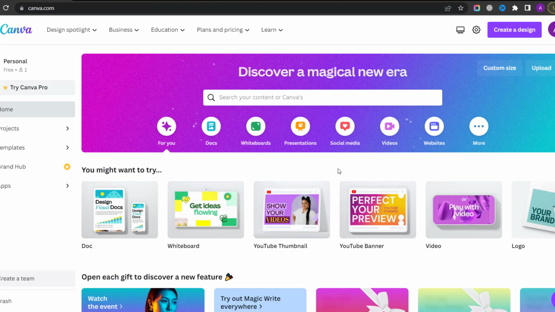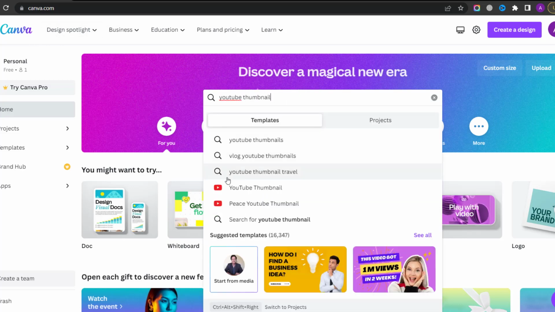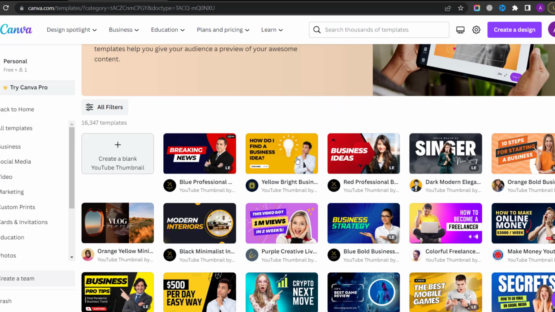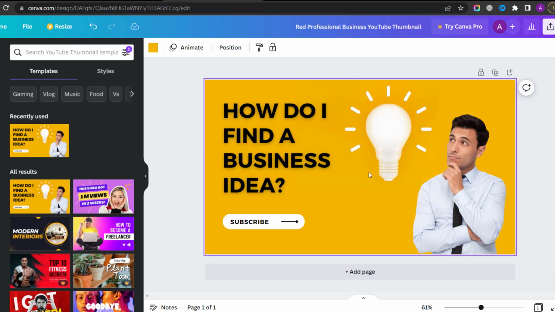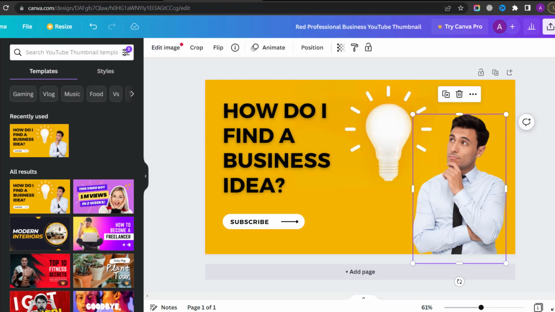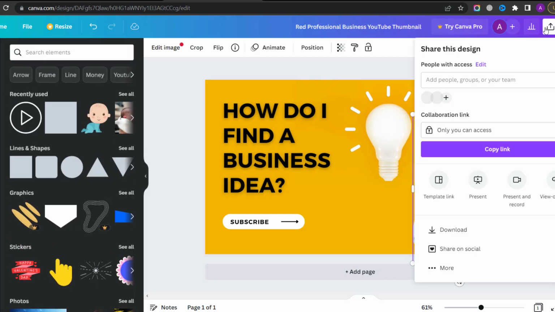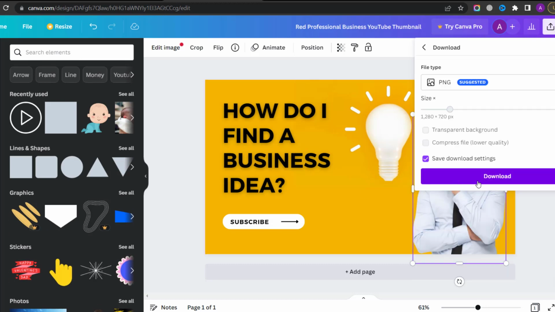And then finally, once you have your entire video edited, you will just need to create a thumbnail before you publish the video. And for this, you can also use Canva. You can go to canva.com, search for a YouTube thumbnail, and then select one of their professionally made and attractive templates. Then you can customize them as you prefer. You can of course change the image, the background, the text, and do a lot of different stuff. And then once you're done, you just need to click on this share button here and then click on download to download this thumbnail and save it to your computer.